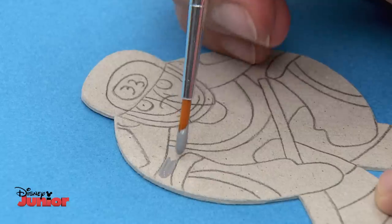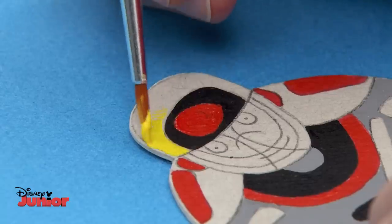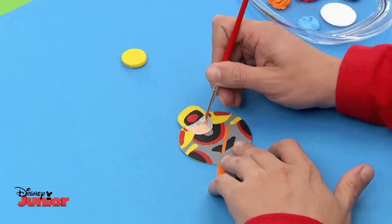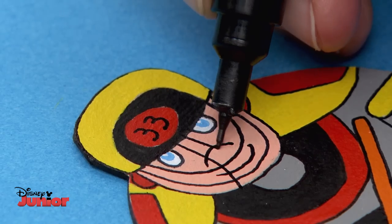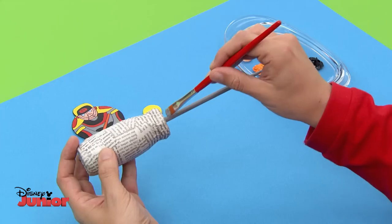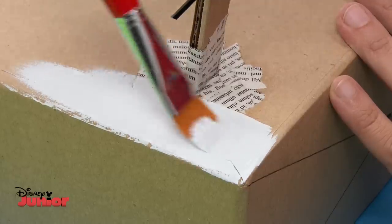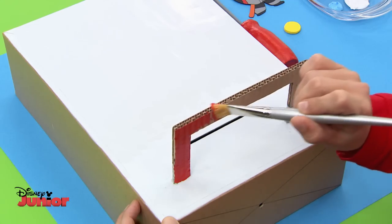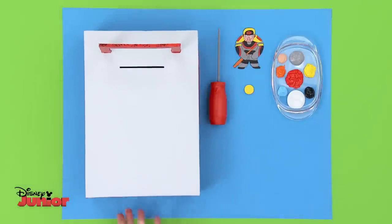Now let's start to paint. Pick out colours you like for your team kit. The puck will be yellow so it really stands out. Once you've finished colouring him in, grab a black felt-tip pen and draw in all the outlines, including these lines on the helmet, which will protect our goalie's face. Paint the chopstick grey and the handle in red. The surface will be white, of course, because it's made of ice. Paint the goalposts and the side of the box red so they match. They really look good against the white ice.